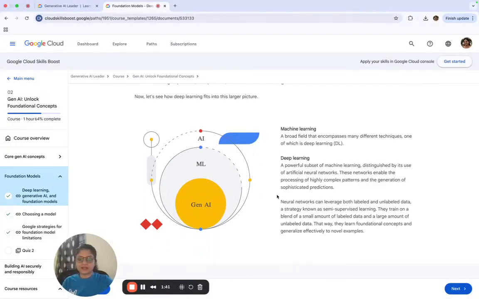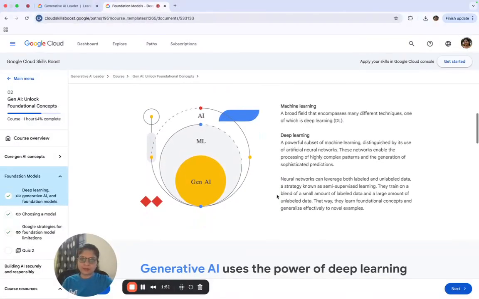As we discussed in our previous videos, machine learning is a broader field which consists of different techniques, one of which is deep learning. So what is deep learning? Deep learning is a powerful subset of machine learning distinguished by its use of artificial neural networks. These networks enable processing of highly complex patterns and the generation of sophisticated predictions.